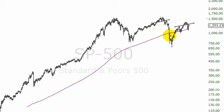A bit below it in the 2008 stock market crash, but then it came back up, bounced off it, now come back up, bounced off again. So if we do get a break below that, if we have a look at this little level here, if we get a break below this level on a monthly chart, then we are likely to get a drop all the way down to probably the lows through here, and I would say probably even a bit further. So that's looking at the bigger picture there as well.